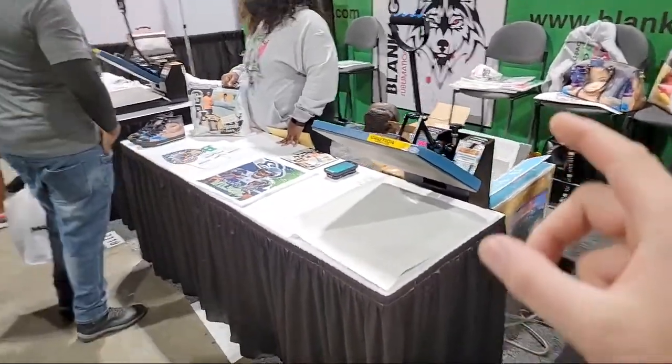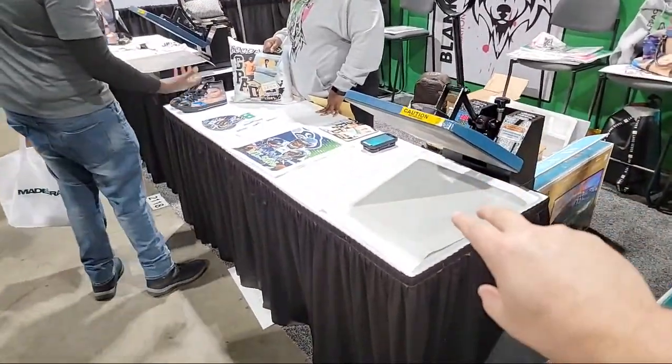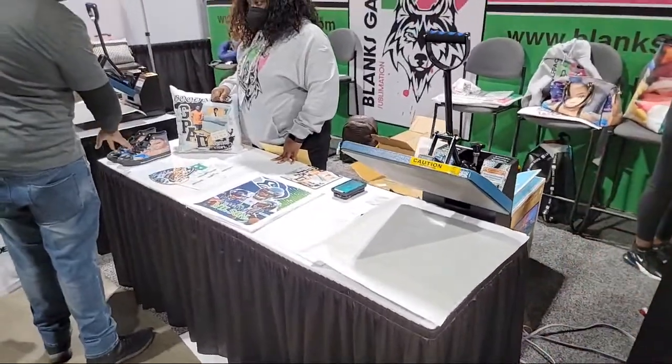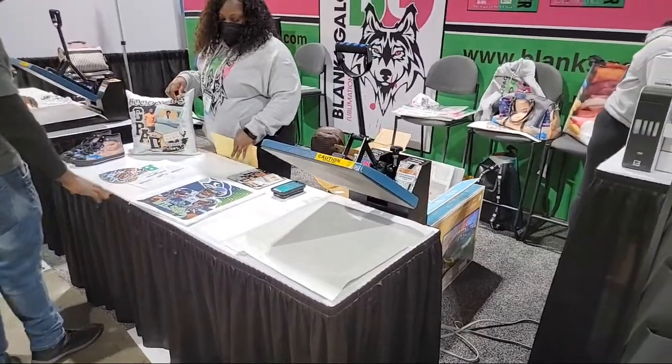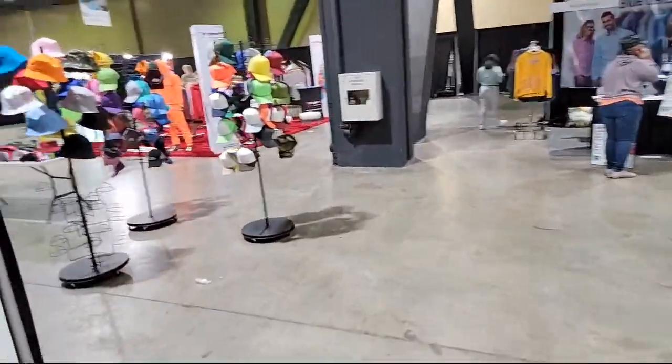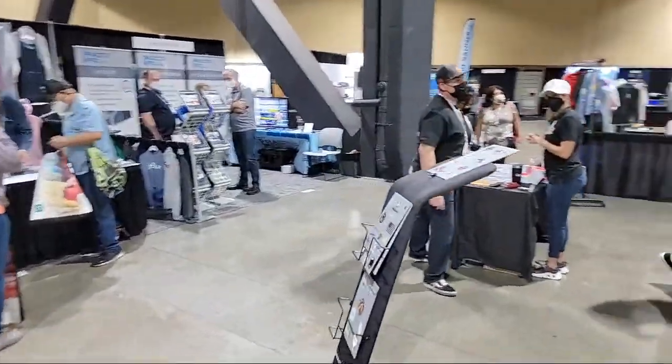So what does that do? When you're printing your sublimation project, there's no need for a cover sheet. I mean, you could put some parchment paper on top, but that's about it. There's not going to be any bleed through that can transfer to your heat press, which can cause transfers to bleed onto other shirts. So that's pretty cool that they have that.